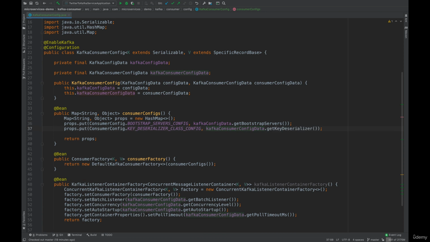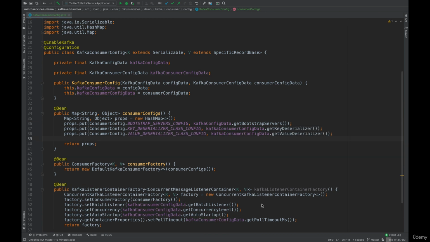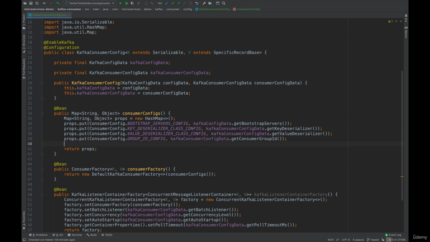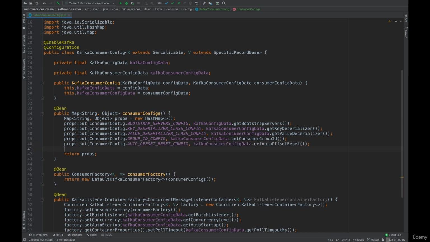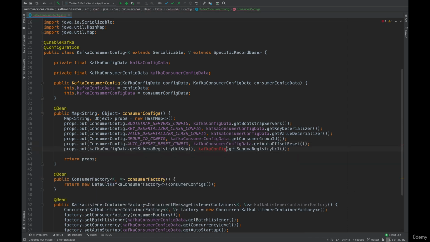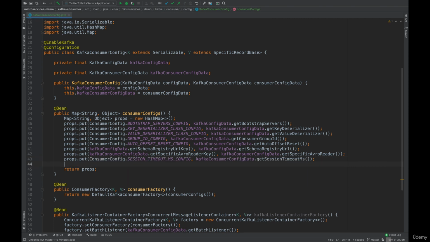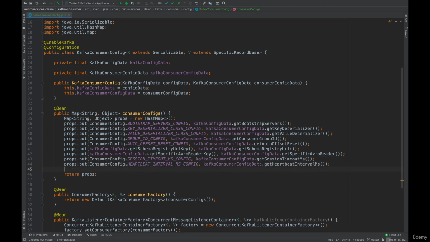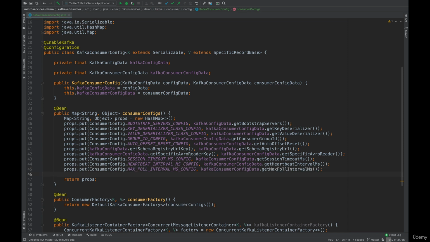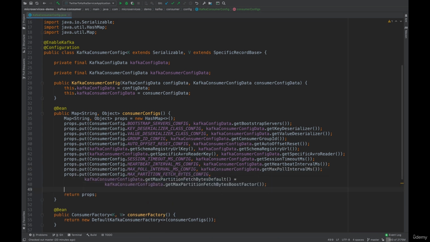So we set key and value deserializers, group ID config, auto offset, schema registry URL key and value, specific Avro reader key and value, session timeout milliseconds, heartbeat interval milliseconds, max poll interval milliseconds, max partition fetch bytes, and finally max poll records configuration.